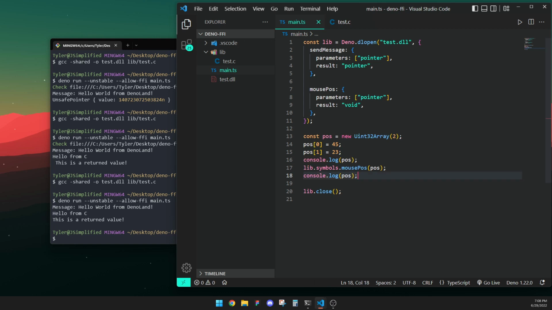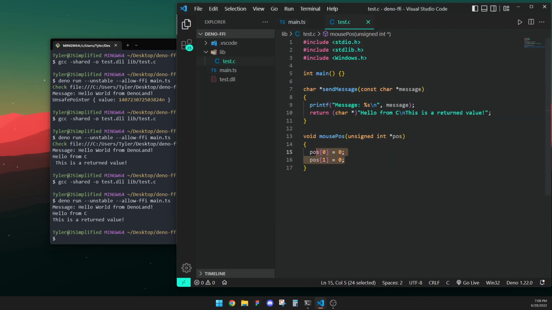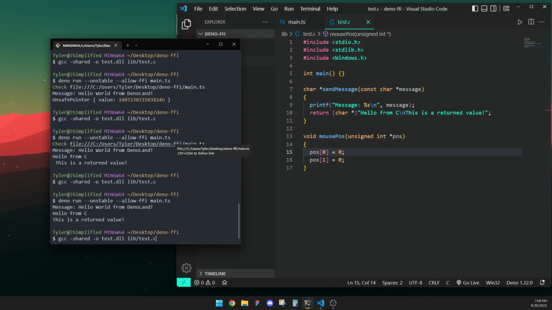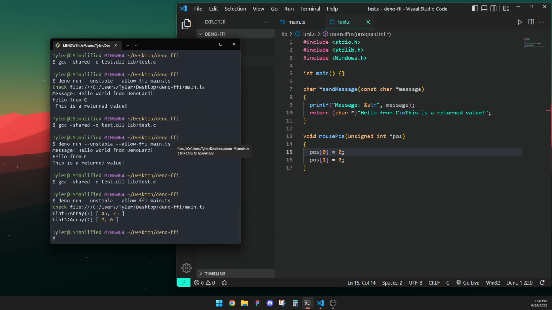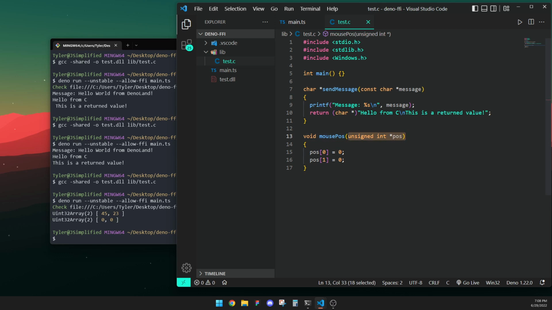And when we run it, we would expect to get 0, 0. So let's go ahead and try this out. Let's first compile our shared library and then run it. And that is exactly what we get. If you notice, we passed in a pointer to a value, and we were able to return that value.